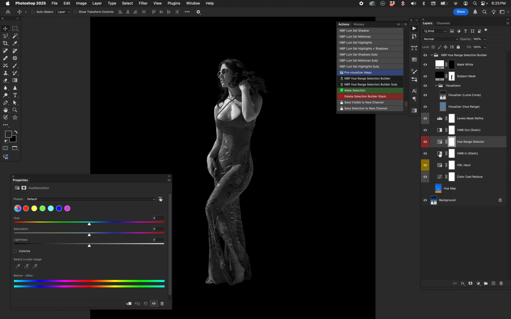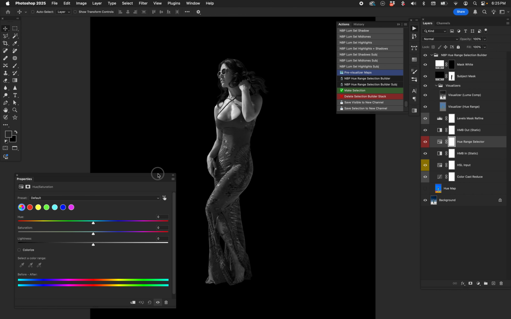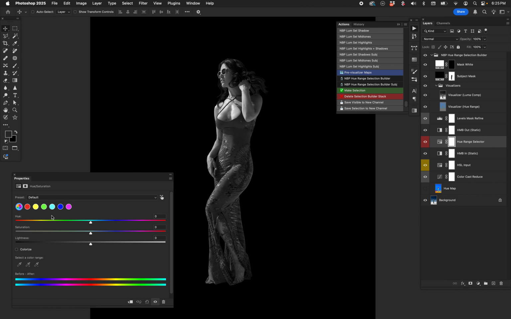Now, all the action happens mostly right here, the hue range selector, which is really just a hue and saturation adjustment layer, right? So we can come here to roughly the greens, and then we can use the lightness to bring up that range, or while we're on greens, we can just click the little eyedropper tool that the hue and saturation adjustment layer allows, and then click somewhere on the dress. Cool. And now we brighten. And there's the dress. We have that in there.